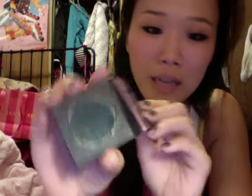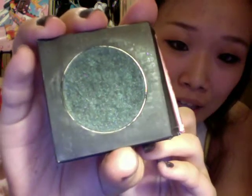And this color, it's a dark black green. I use it on top of my eyeliner. I really like the way the green looks. You can't really see it on me right now because I don't have an HD camera and my lighting is terrible. And this totally makes you want to watch my videos all the more. But yeah, I use it on top of my eyeliner. It just looks really good to me.